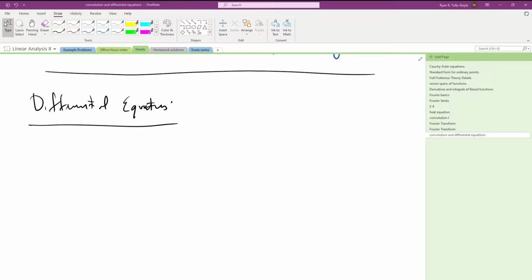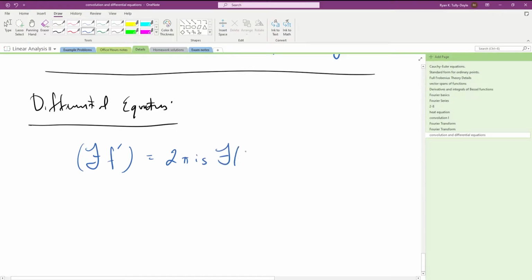So in order to do that, we're going to need to record some basic facts that we've already seen for the most part. Recall, if I take the Fourier transform of a derivative of a function, then what I get is 2 pi i s times the Fourier transform of the function. That's a very useful thing to have available, because it means that if I have an expression that has derivatives in it, they all get replaced by just multiples of the Fourier transform of the underived function.